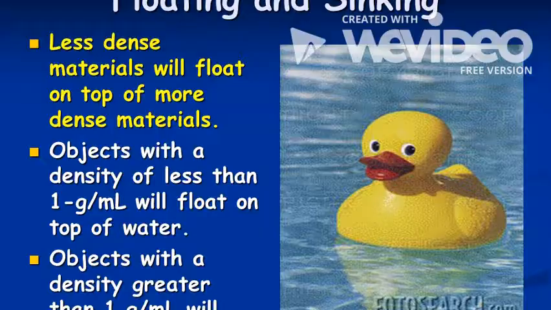Check. To review what was just shown, the objects that floated had less density than the pool, and the objects like the toaster oven and the microwave sank because they had more density than the pool.